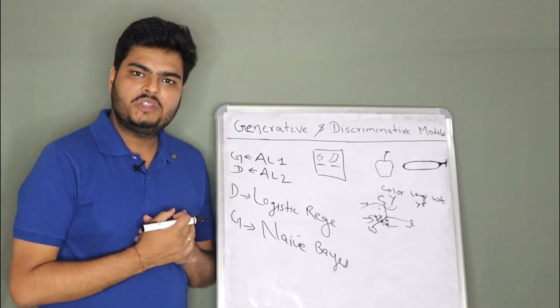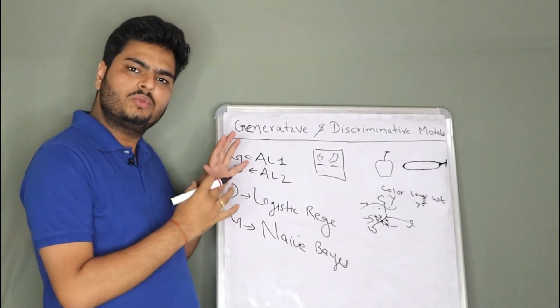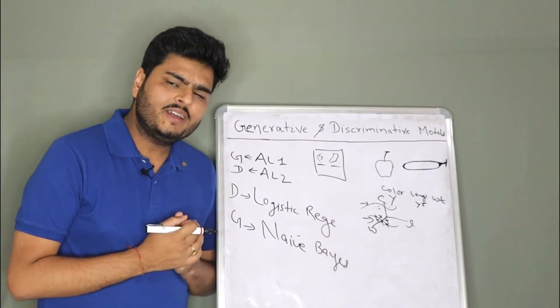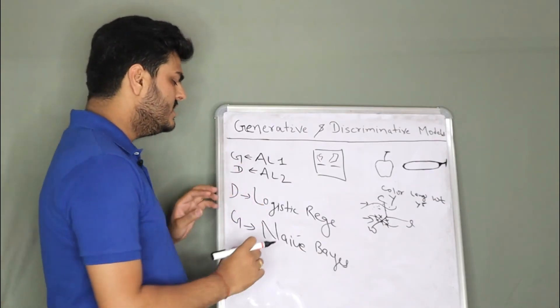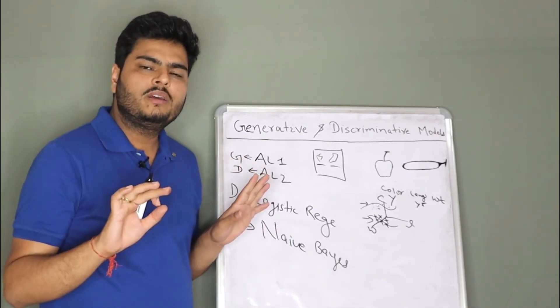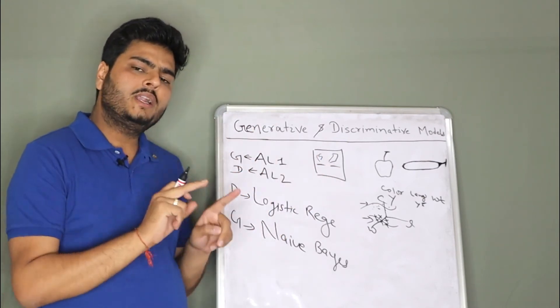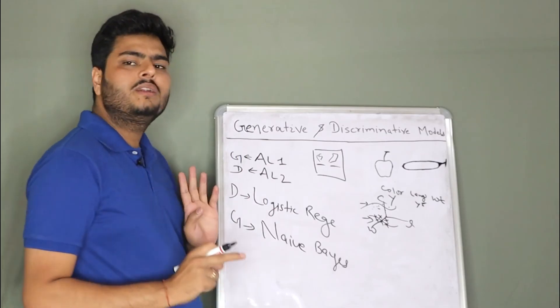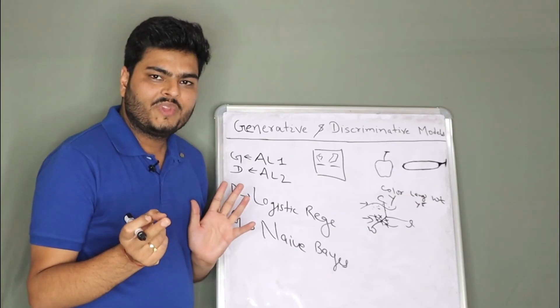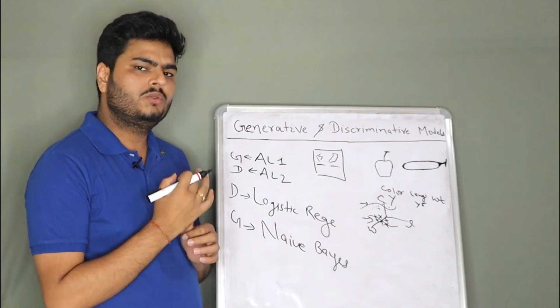I can answer you all these questions, but I want to get answers from you. Because if you understood the concept, these are very simple things to answer. So just to give you some hint guys, even if there is less data, you can train a generative model. The meaning is, generative model does not need many things to learn. It will just try to see how an apple looks like, how a banana looks like. On the other hand, a discriminative model will need little more data because it needs to learn the features. And whatever questions I asked you, on the same line you can think and you will be very easily able to answer me.